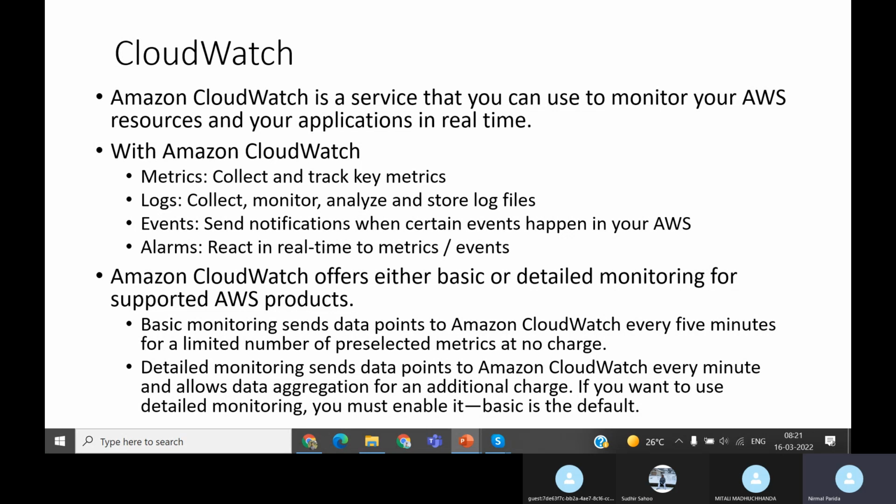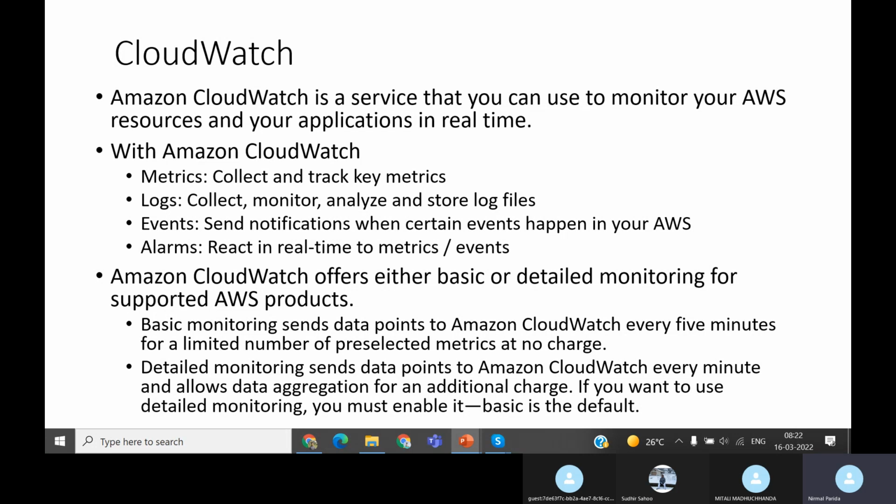AWS CloudWatch offers two types of monitoring, basic monitoring and detailed monitoring, for your supported AWS services. Basic monitoring is, you can say, no charge, free of cost. Basic monitoring sends data points to Amazon CloudWatch every 5 minutes for a limited number of pre-selected metrics.